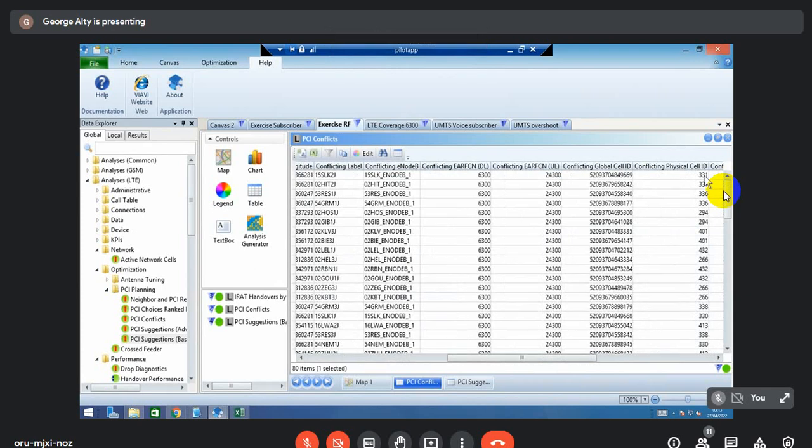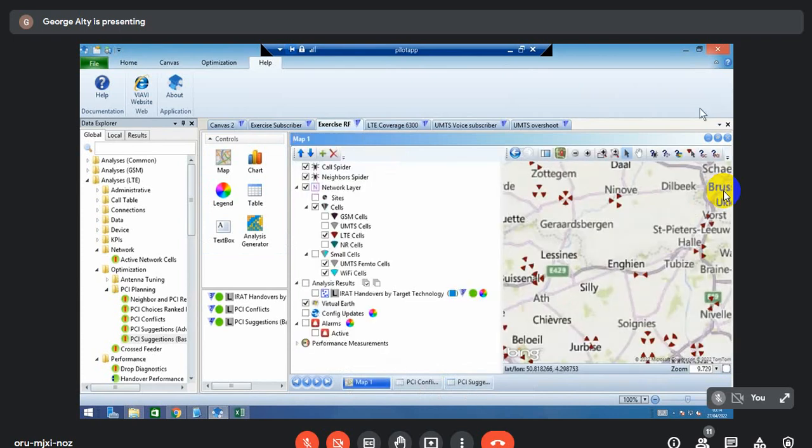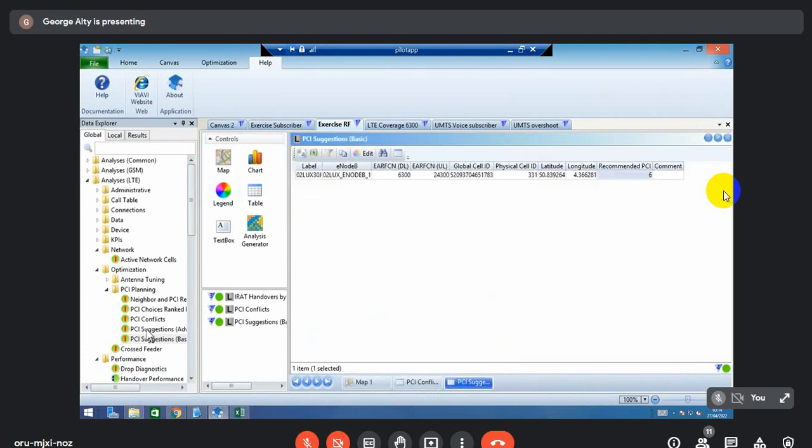Not auto. I want to choose the PCI. You want to choose it yourself manually. I don't think that's the theory behind this. I think that's the suggestion. Obviously, you have the ability not to use that suggestion. Let me have a look. So there is a possibility here. So if you look at the ranked by score analysis, so if we just minimize that, that's it, and we go, I think it's this one here, right? So we look at the PCI choices ranked. So just drag another table on there. You might need to minimize that. Right.